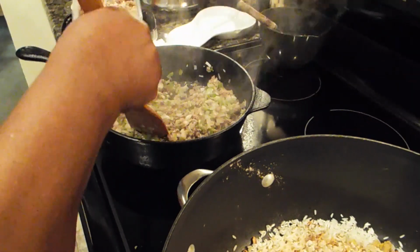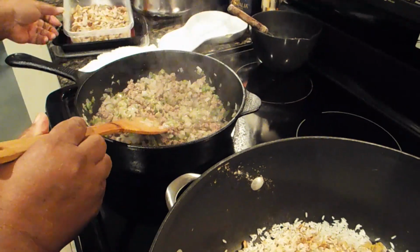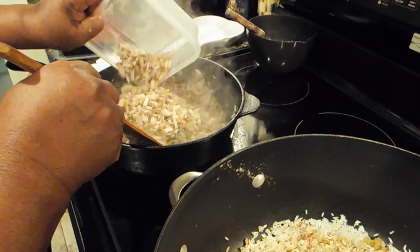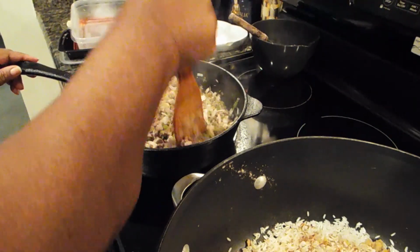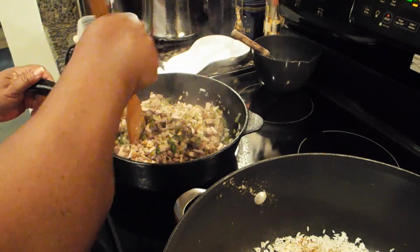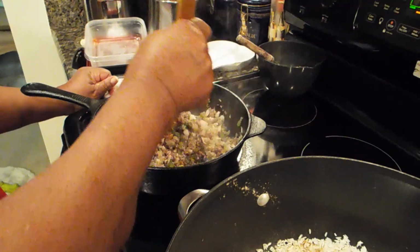So now that my ground beef is cooking up like I needed, along with my green peppers, my celery, and my onions, I'm going to go ahead and add these little cubes of pork chop that I chopped up when I knew I was going to have dirty rice. So I just went ahead and chopped it up and left it in my refrigerator.